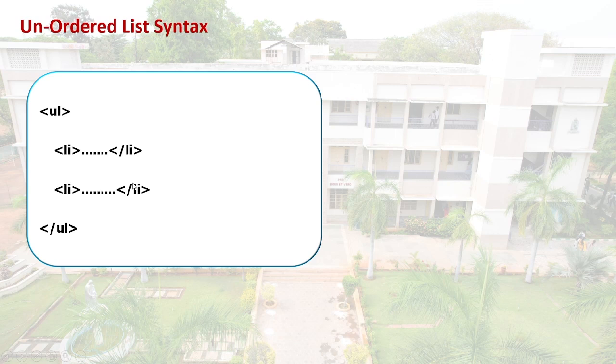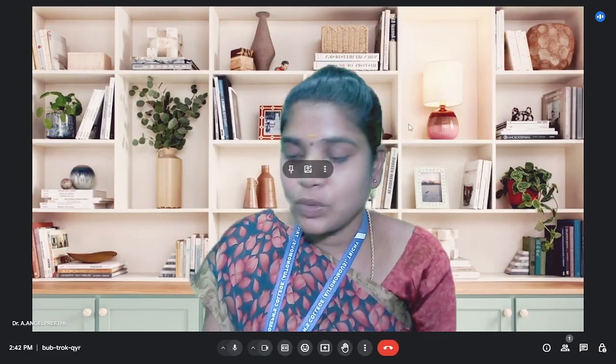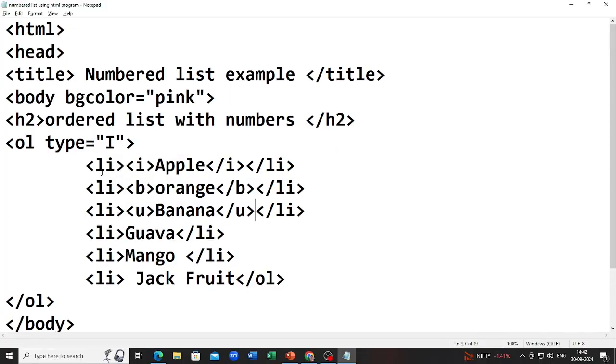So let me explain with the help of an HTML program. I can reuse the ordered list. See here, this is an ordered list program. I just change OL into UL, and here also I change OL into UL, that is unordered list. All the list items will be the same.